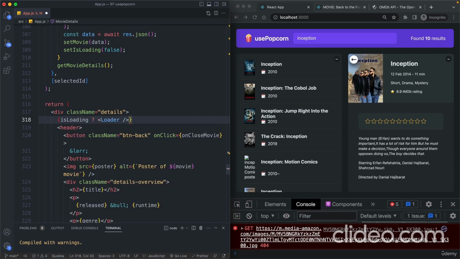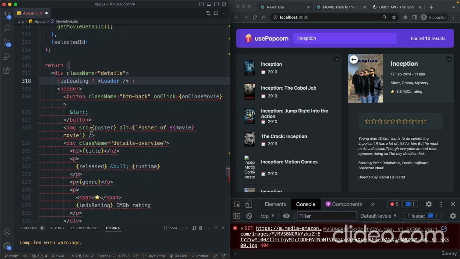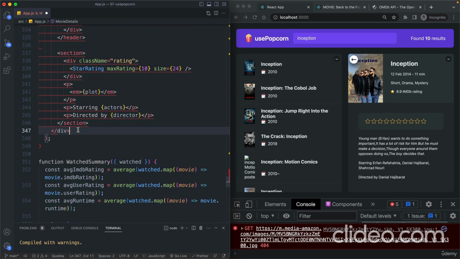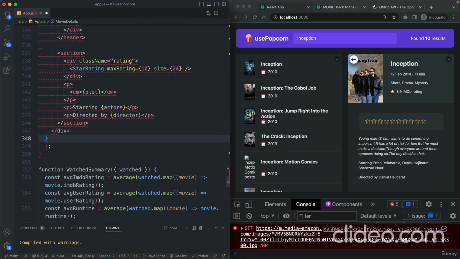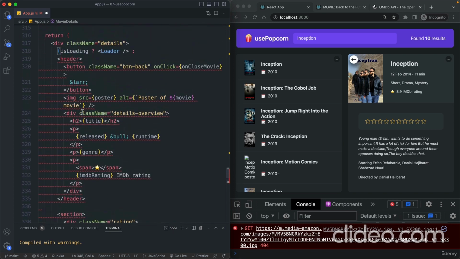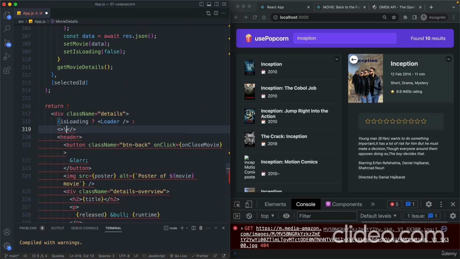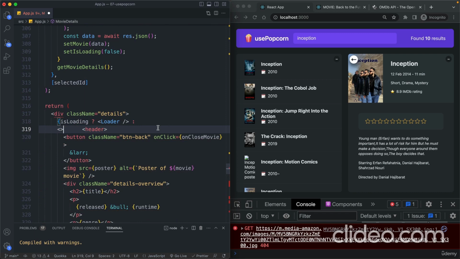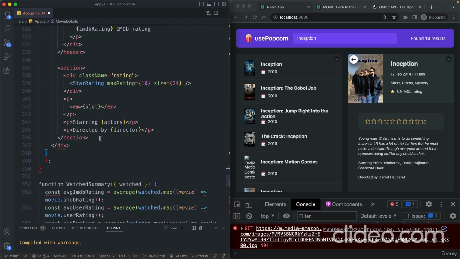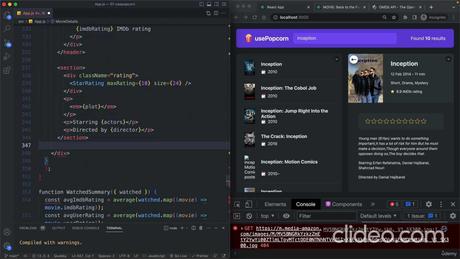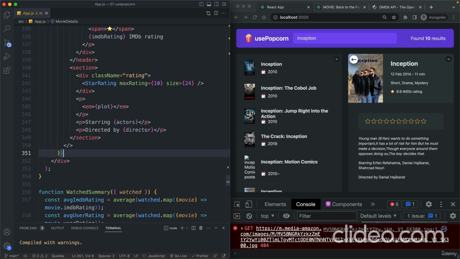So a reusable component, but if not, then we want the header and the section. And immediately you see the problem, once again, which is that this piece of JSX has two root elements, basically. So it's the header and the section, which is not possible. And so let's close that. And actually here we need the JavaScript mode.